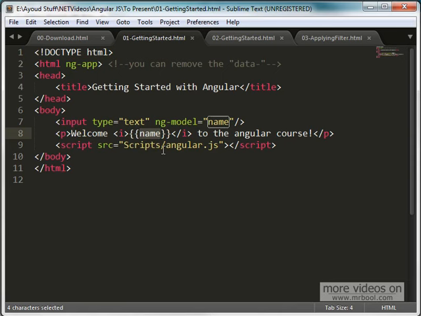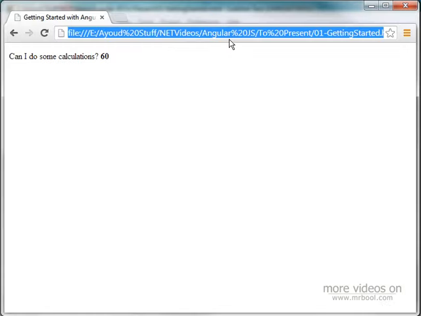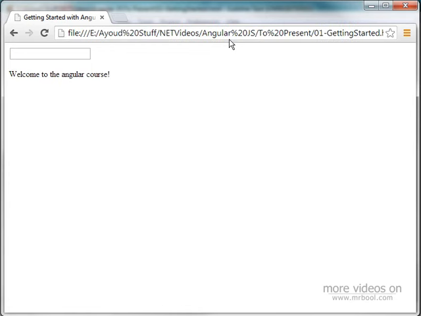I have the script reference down here. I ask the user to type the text, and then whatever the user types, I'll say welcome name to the Angular course. Let's go ahead and save and see what this one would give us on the screen. So let's put the reference to the page there. It says welcome to the Angular course.